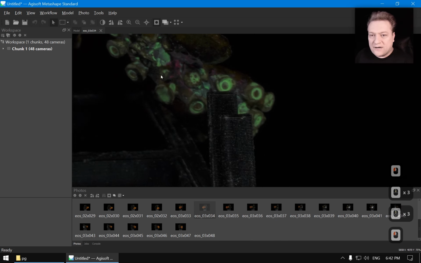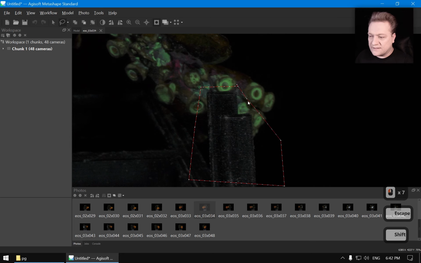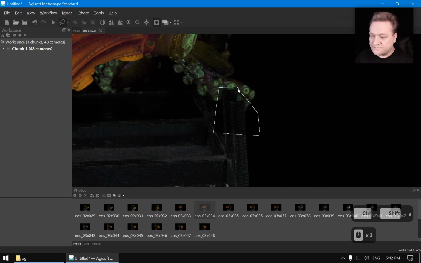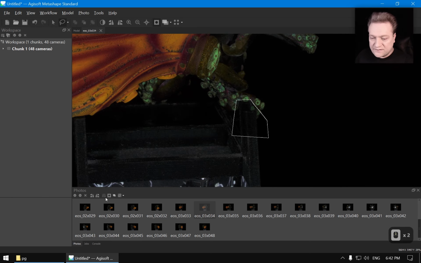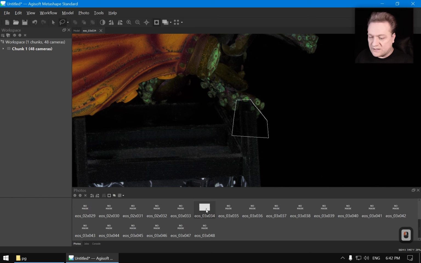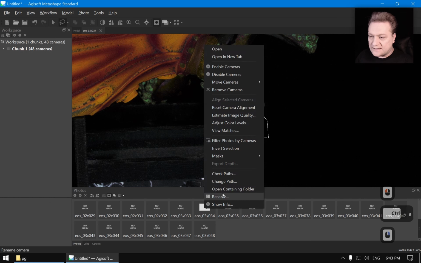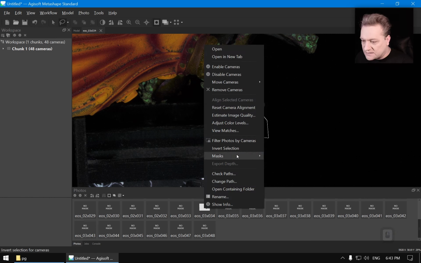We have this one particular shot, and in Metashape you would just paint it over like that and subtract that from the whole image. Now if we visualize our masks, you can see that that particular region would be excluded, and once we've done that, we can go ahead and export masks.